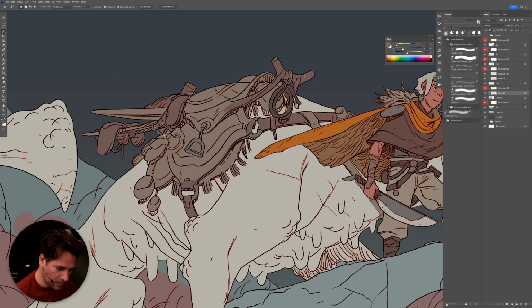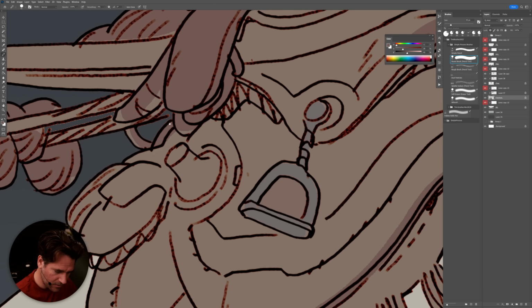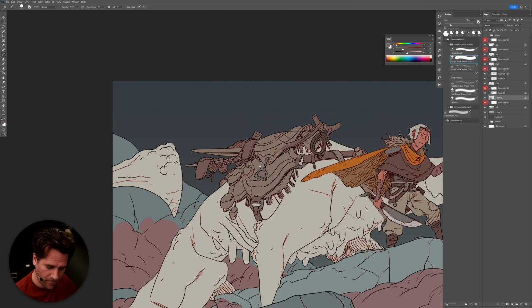Oh yeah, let's turn contiguous off. Boom. I'm going to delete that. So you can see here I've got some pretty ugly edges. Maybe I'll just leave that. It's probably not going to be super important.